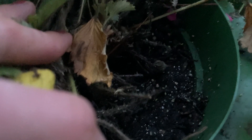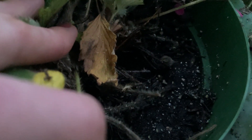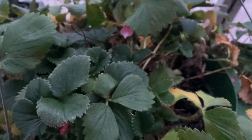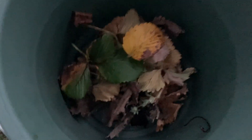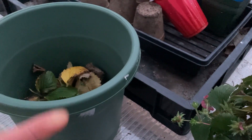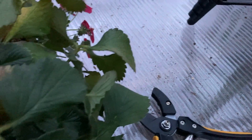So I did some pruning. There's still a little bit — oh my gosh, they're so bad. I don't know if you can see them moving in there, but it's disgusting. I really hope I'm able to save this guy. I'm going to go get the diatomaceous earth. I have all of the pruned clippings in this bucket here, and I'm going to take it directly out so there's no contamination. I'm going to rinse my pruners. They're worse than I thought — they've just infested it.